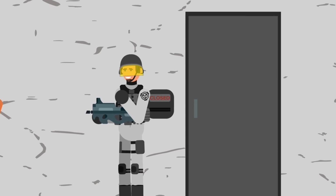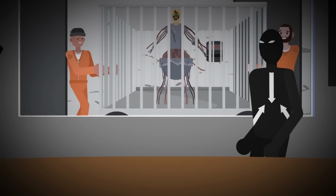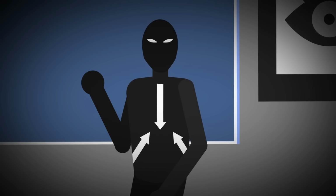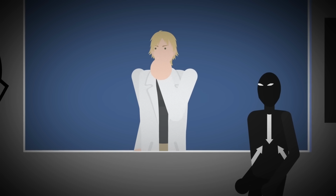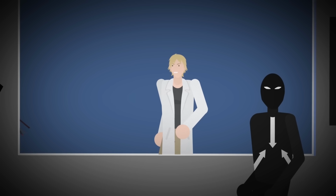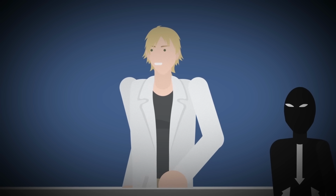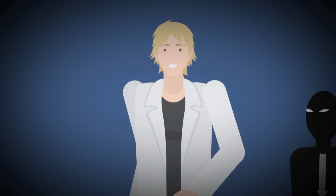This was a regular occurrence, even if it was considered a little unorthodox to some. In fact, the only reason that the O5 Council so often turned a blind eye to it was because of the researcher it involved, Dr. Alto Clef. It seemed Clef had a certain fondness for SCP-173, the sculpture, a living statue constructed from concrete and rebar that could travel at impossible speeds whenever it was unobserved.